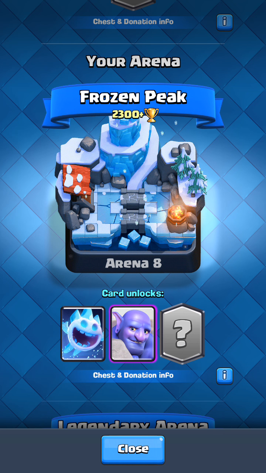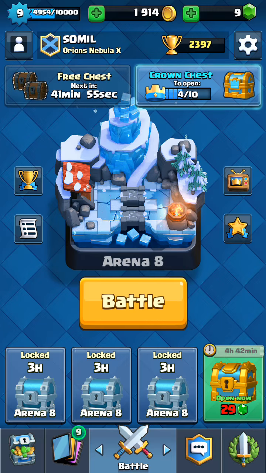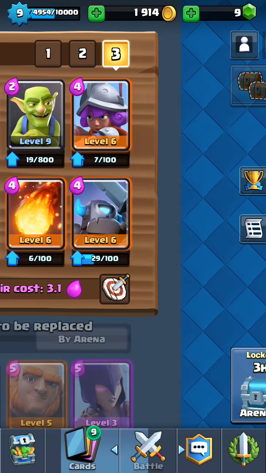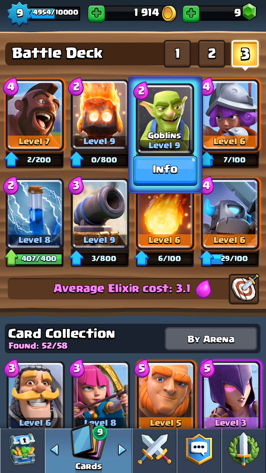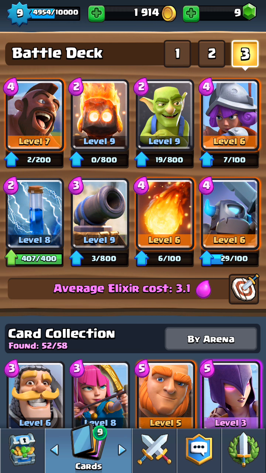So today in this video, I'm gonna show you one of my best decks to reach Arena 8, and that means Frozen Arena after the new update of Clash Royale. This is a very simple and very effective deck, and it's a Hog deck. So you can see it. It's gonna be Hog Rider, Fire Spirits, Goblins, Musketeer, Mini P.E.K.K.A, Fireball, Cannon, and Zap.